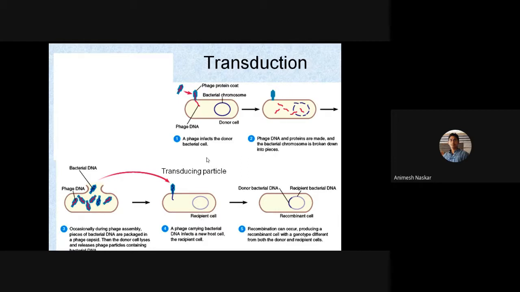So without any mistake, transduction is not possible. The main thing is like this. Without any mistake, transduction is not possible. If any phage virus, there is a chance of mistake during the packaging of the genome. If there is a mistake and the bacterial chromosome is packaged instead of the phage chromosome, there will be a chance of transduction. That means there will be a chance of DNA transfer from donor DNA to recipient DNA.